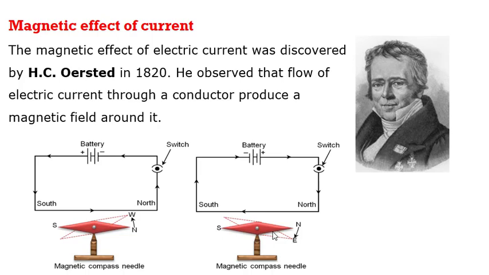So from this experimental setup we can conclude that whenever current is flowing in the circuit the magnetic needle deflects from its usual north-south direction. Now to deflect a magnetic needle we require a magnetic force. So as there is no other source for magnetic force, and whenever we are switching on or off the circuit the magnetic needle is deflecting, it indicates that flow of current in the conductor is responsible for production of magnetic field. So whenever current flows in a conductor, magnetic field is created around the conductor. We can check the presence of concealed wires with the help of this effect using a magnetic needle. A concealed current-carrying conductor can be located due to the magnetic effect of current by a plotting compass.